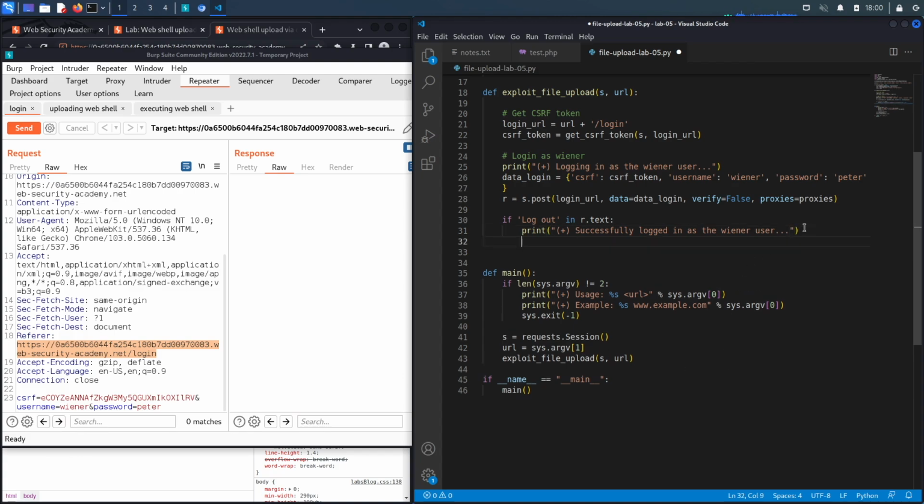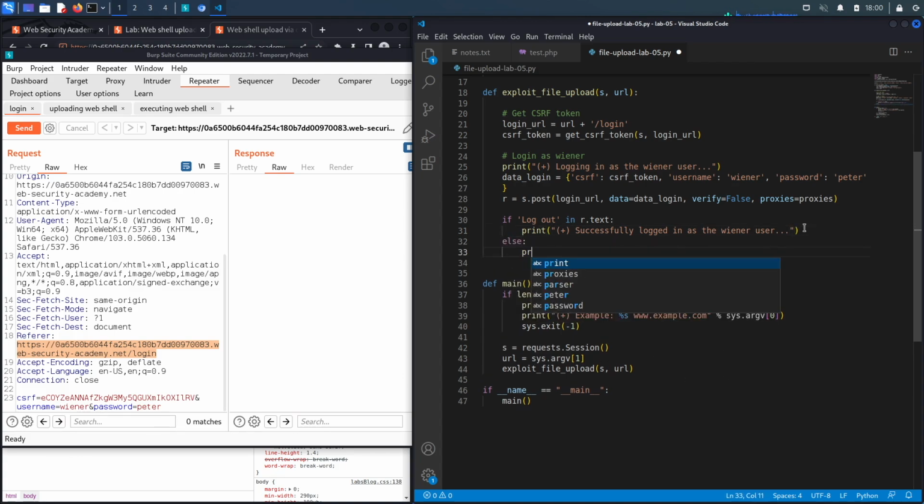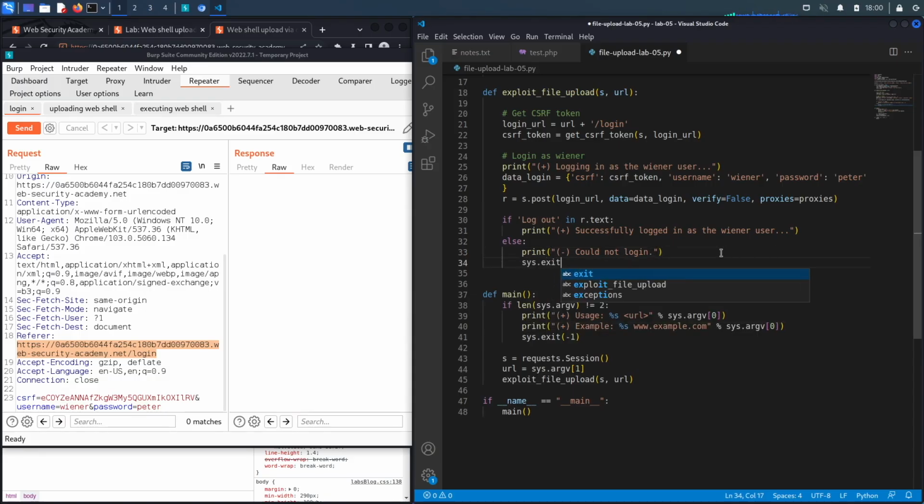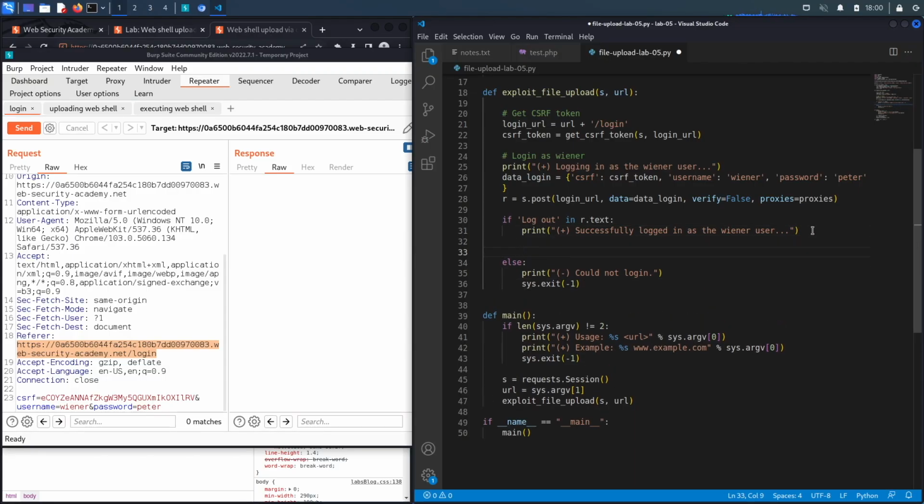But if we don't find it in the response, that means we were unsuccessful in logging in. So could not log in, and we'll exit the program because this is an authenticated vulnerability, and so you need to be authenticated in order to exploit the vulnerability. All right, let's assume that we logged in.